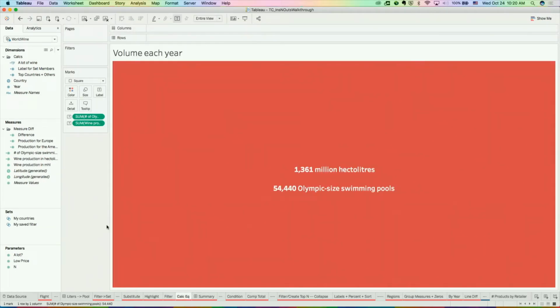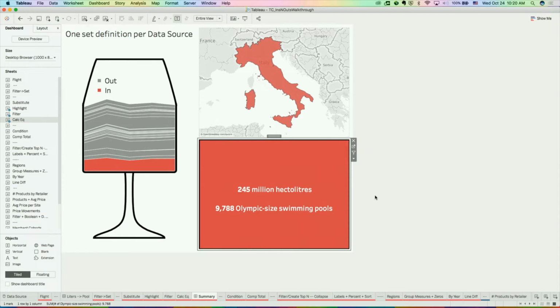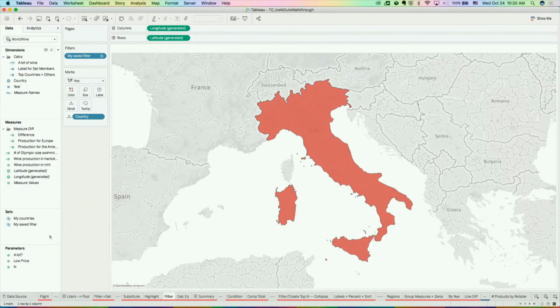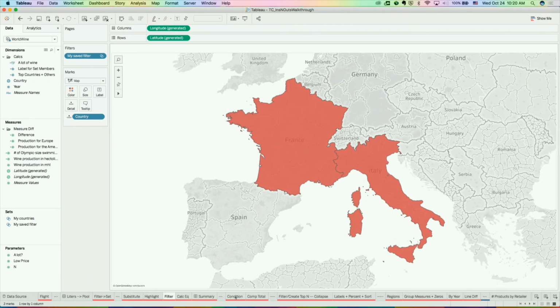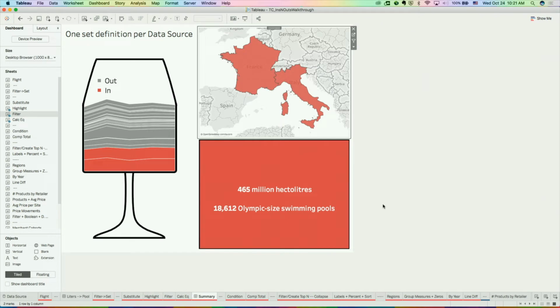I can filter maybe a map with my saved filter to just Italy. And I can even have a filtered view of the equivalence we derive between million hectoliters and number of swimming pools that this volume can fit. I can drop my saved filter on here and see the Italian production in these 2 measurements. So fundamentally, if we look at all these examples, sorry, I had to use that wine glass, it was right there. We saw a set being used in different contexts, in different sheets that leverage a single data source. With one definition of the set through the entire data source, I can go into any sheet I want, maybe the map, and add a new country to that set. Notice this updates this viz, but also every other viz that leverages that set.